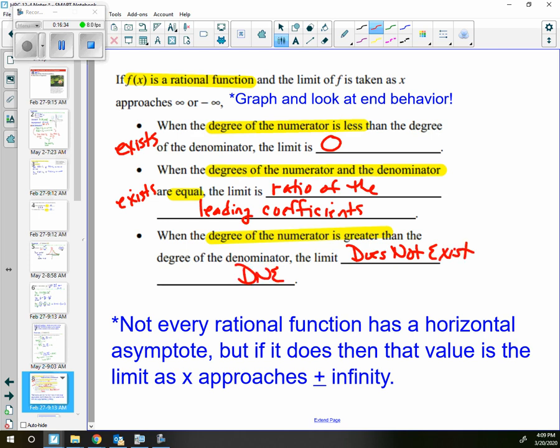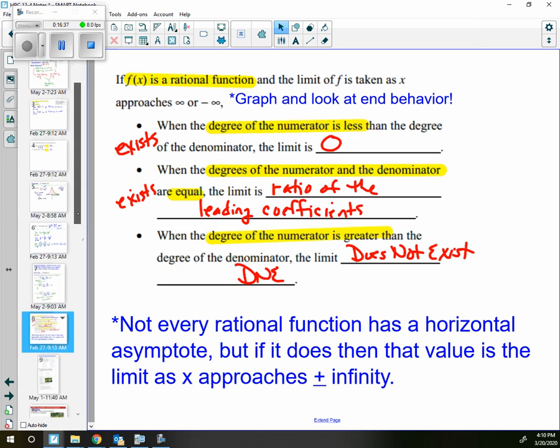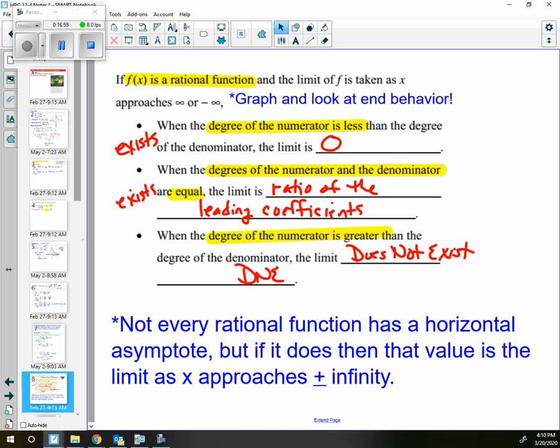So we have to take a look at that and see what's happening for those values. Remember that not every rational function has a horizontal asymptote. That's that last situation. But if it does, that value is always going to be the limit as x approaches infinity or negative infinity. So it's a nice tool to help you remember what's going to be happening with those. Always look at the values of your degree, top and bottom. So we're looking at infinite limits. We can definitely use the graph to help us, and we're looking at that same conversation as end behavior.